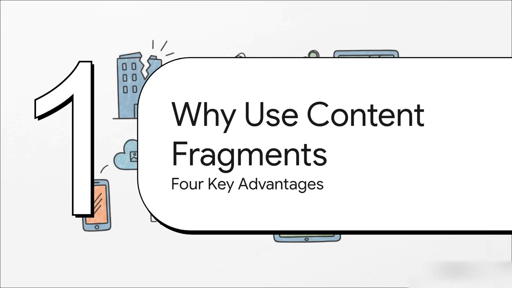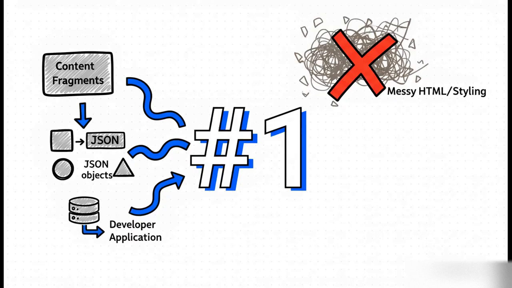Okay, so that covers the what. Now let's get to the really important part, the why. Why should you actually use this approach? We're going to break down the 4 key advantages that really make content fragments the gold standard for headless development in AEM. All right, advantage number 1, and this is a big one for any developer out there, is the output.